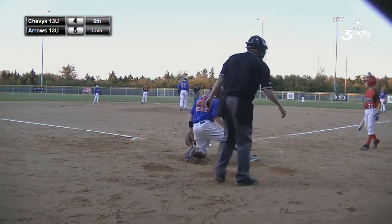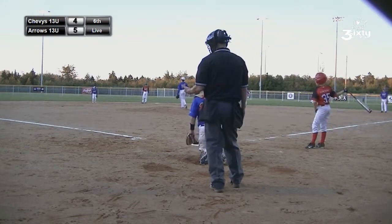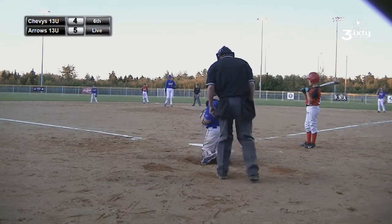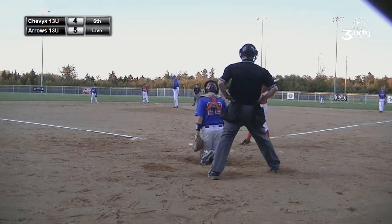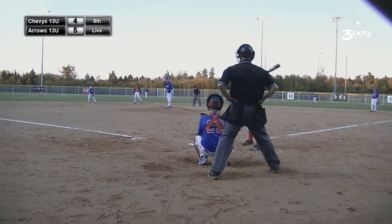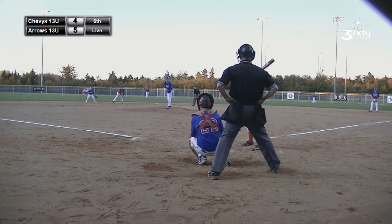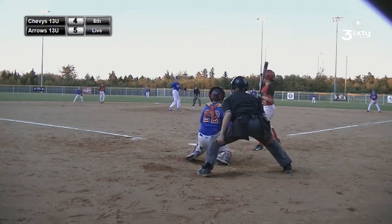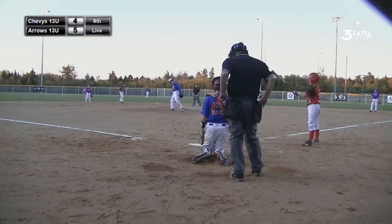That came just last inning, as 9 of the 10 batters for the Chevys came to the plate in that inning. And just confirming that it is indeed a 3-player switch. DeKoff goes from second to the mound. Webb goes from third to second. And White goes from the mound to third.